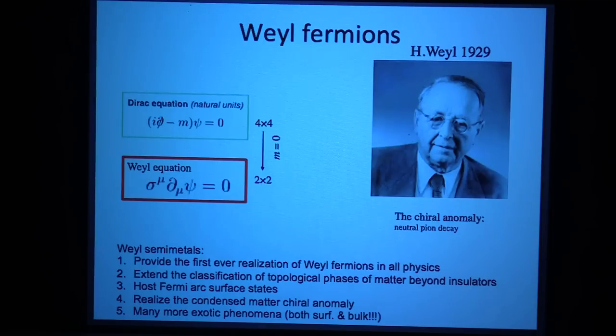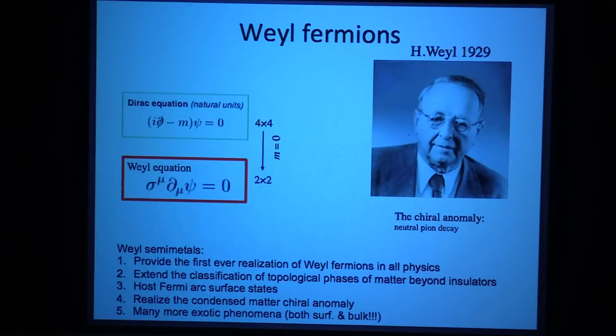From a condensed matter point of view, what is interesting is that they host these Fermi arc surface states, non-closed orbits. So they don't close in 2D. They eventually close in 3D. Think about the electron transport on these surfaces, in these Fermi arc states. Not only that, what happens if you attach it to a superconductor? It goes back to my second lecture, when you attach a topological insulator to a superconductor, there are exotic fermions at the interface. So you could ask the same question. This question actually has not been theoretically answered yet.